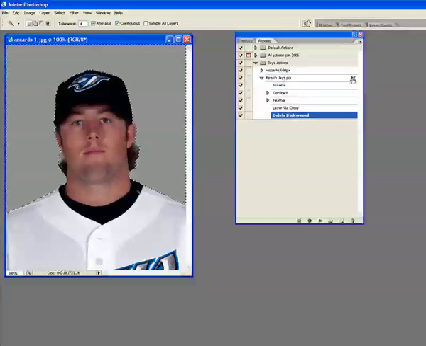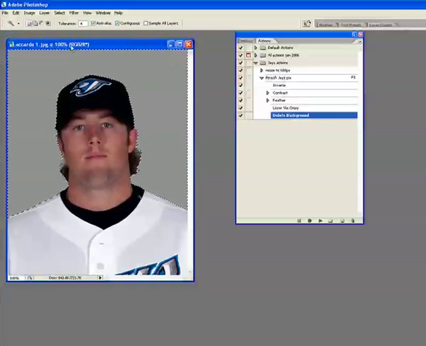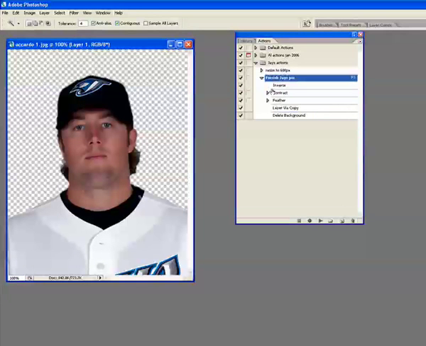And I've assigned this a function key, because the great thing is once I do my selection with my Magic Wand here, all I have to do is hit F3. You can see it went through all of those steps now, and I'm left with the player picture all cut out, looking good, and ready to go. At this point, all I have to do is save it, close it, and I'm ready for action in After Effects. So that's the Photoshop side of things.